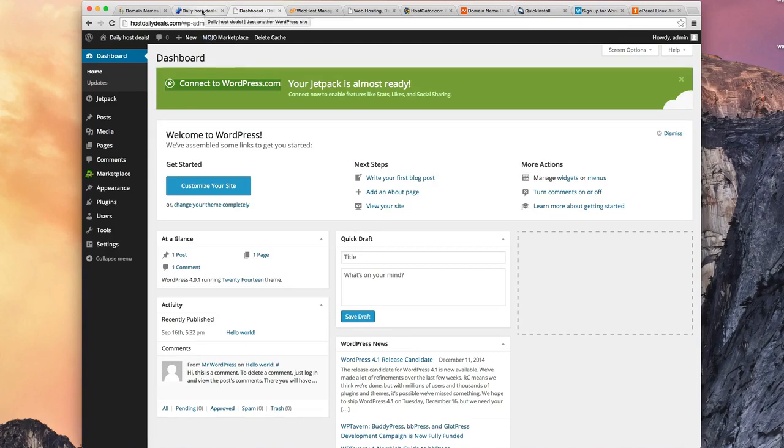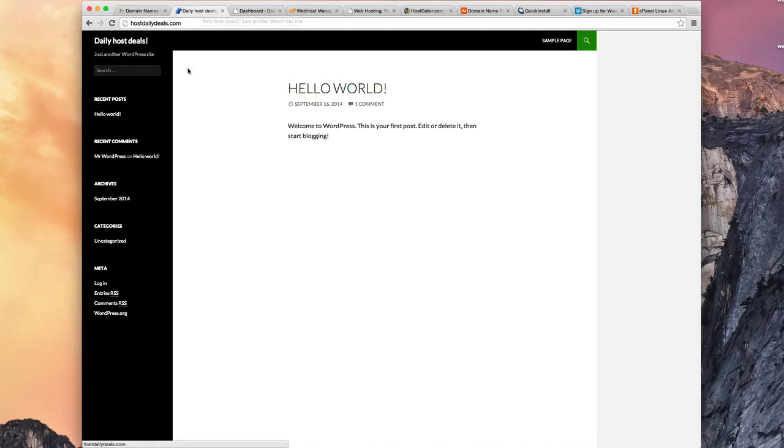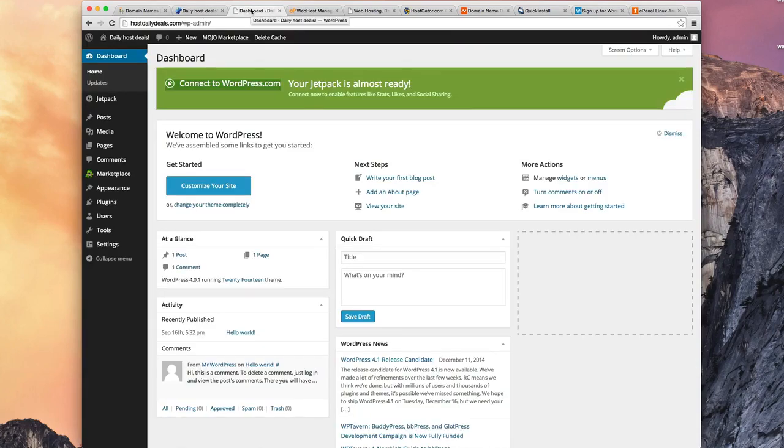In your browser, I want you to have two tabs. One tab is the front end of your website, what your users see, and the tab next to it be the place where you logged in to your WP admin, your administration console of WordPress, so that you can switch between them, and as we make changes you can see it.